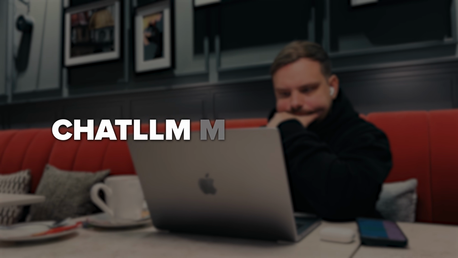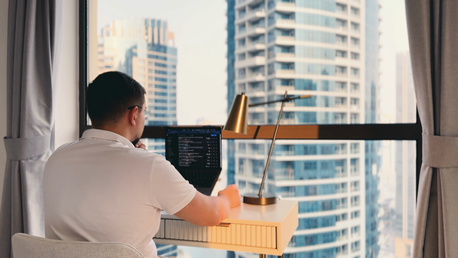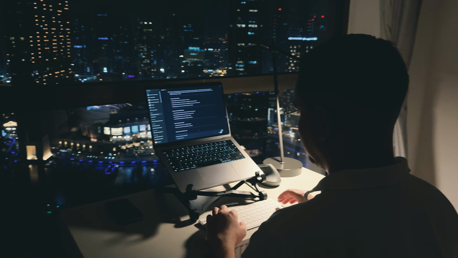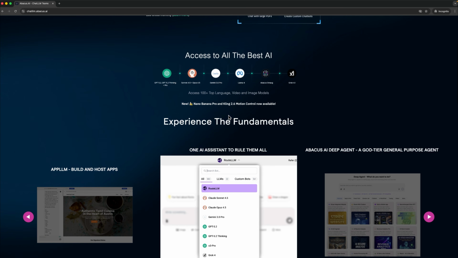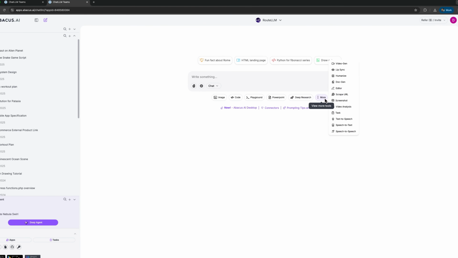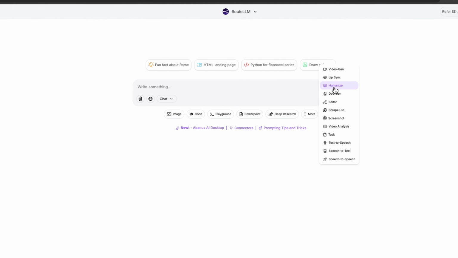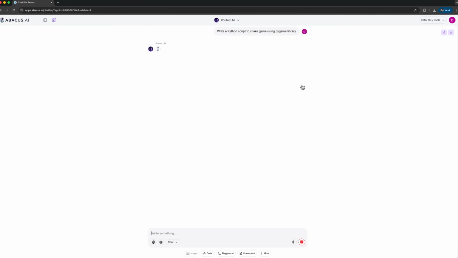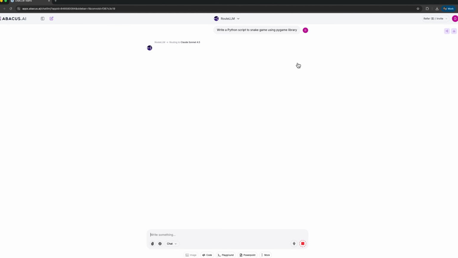So, ChatLLM makes sense if you're tired of juggling multiple AI subscriptions and switching between endless tabs. Instead of paying separately for text, images, code, and video tools, everything lives in one workspace that adapts to your task automatically. What really stands out is how smart the system feels. You don't have to guess which model to use or learn complex settings.